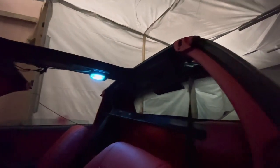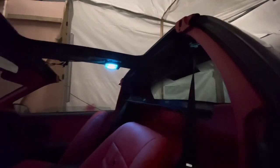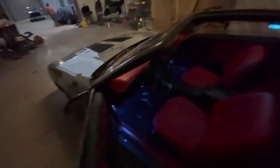Played myself too. I forgot to spray this roof. I knew something was missing and it's crazy because I figured that it didn't come with it. I figured he didn't bring it. I don't know what I was thinking, but that's got to go red. So we'll spray that tomorrow. Overall, we got the monster.